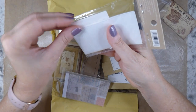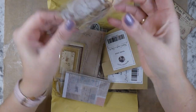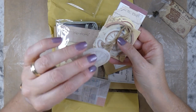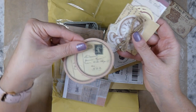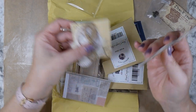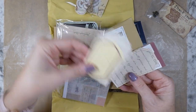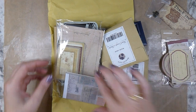And then this is some 30 pieces of, it looks like some ephemera. Let's go inside here and see what we got. Oh yeah, some nice little stickers. Some little die cuts. Oh, aren't those pretty? And more, some garden twine. Beautiful little labels and a couple of tags. So that's really nice. Set that over. That's one of the things in here.